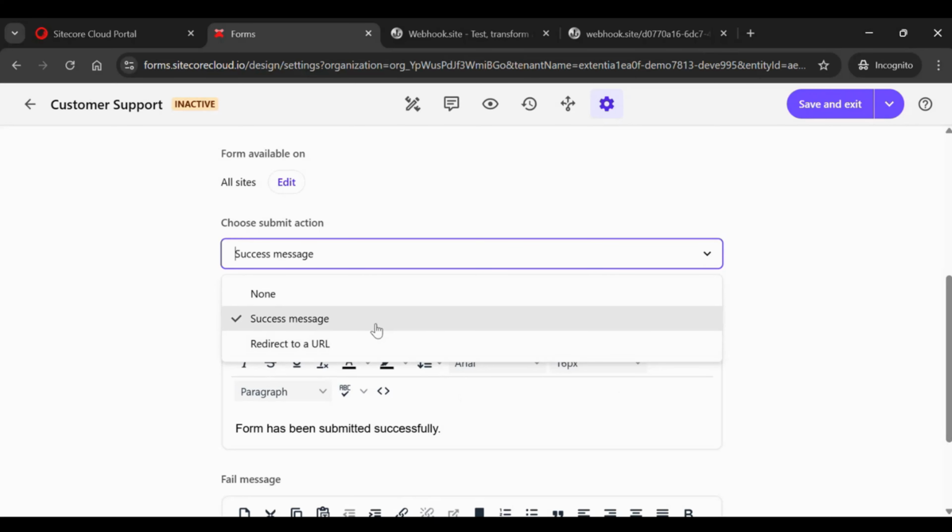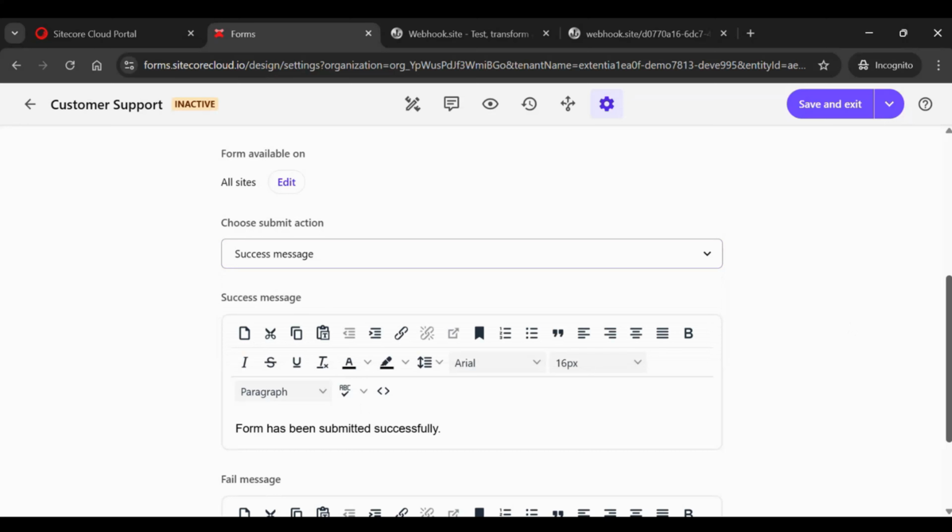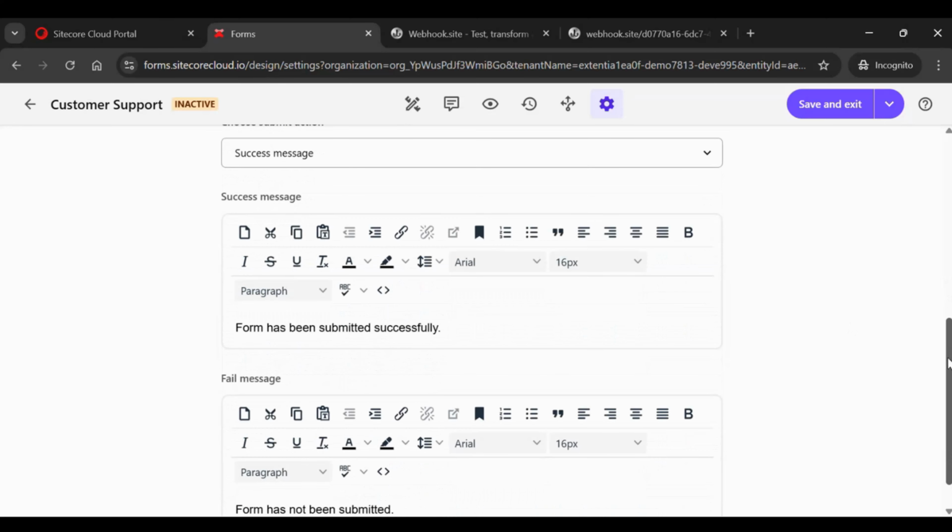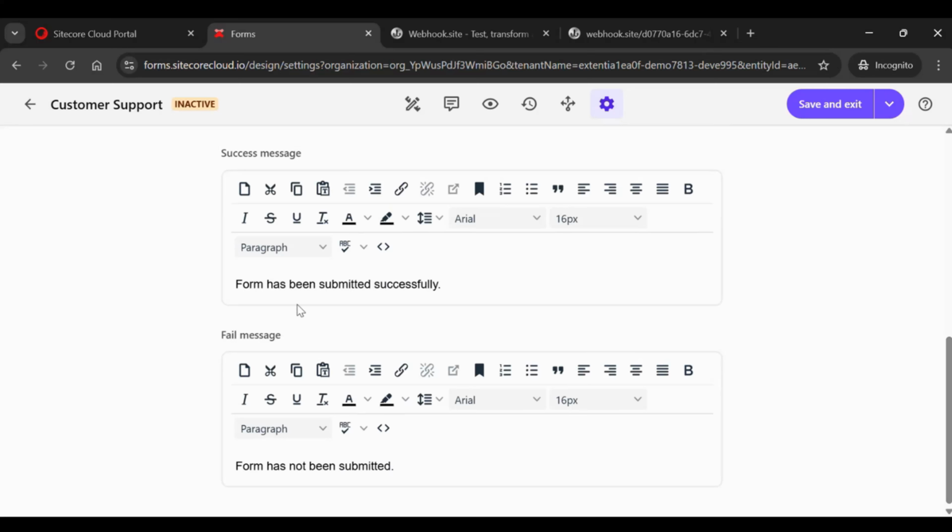You can just display a message, or you can redirect to a success page or a home page. You can configure it through a URL here. I am keeping it to the message part only, where you can update the success and failure message, and at the bottom of the form, it will get added.